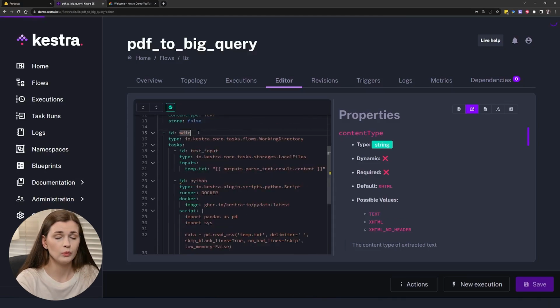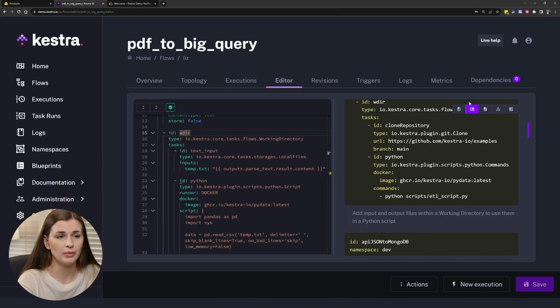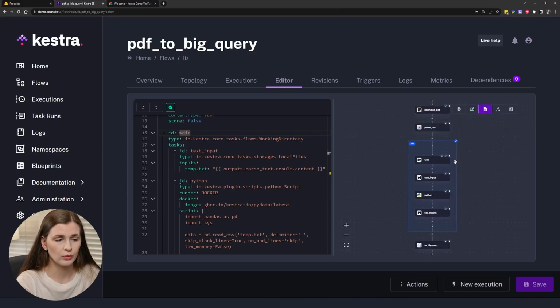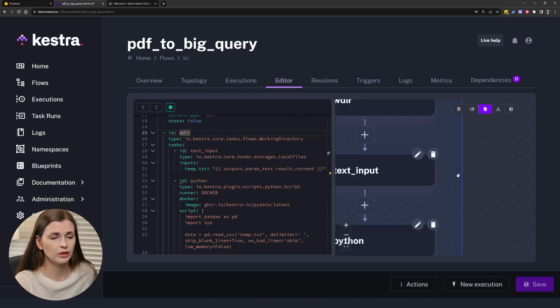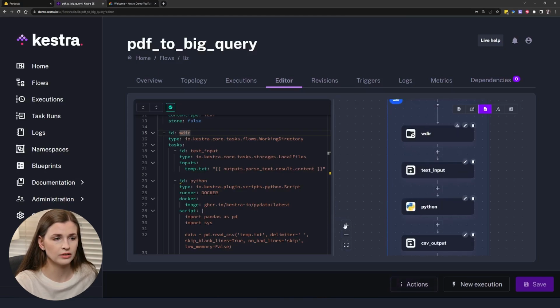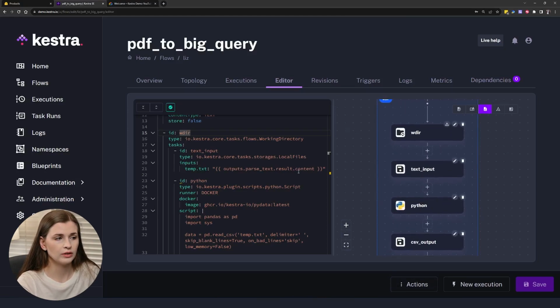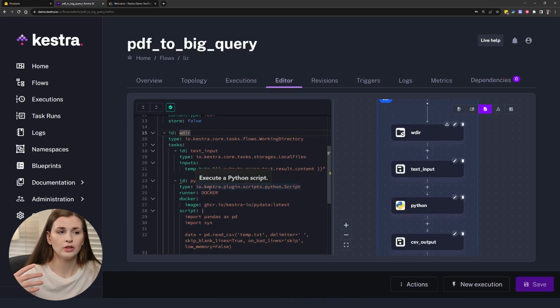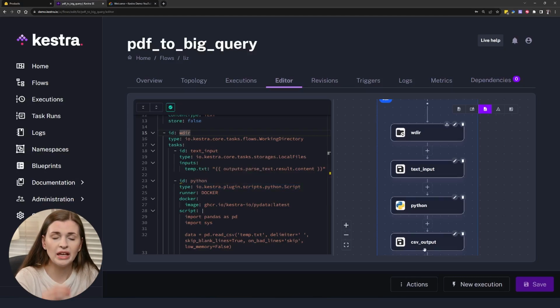And now what is really cool is we actually made a wrapper around these guys here, right? So we're doing a working directory. Let me zoom in so you guys can see this. Working directory, right? This is because I want to pull in that text that we just parsed. I want to manipulate it using some Python, and then I want to paste it out as a CSV, and then I'm going to upload that to BigQuery.